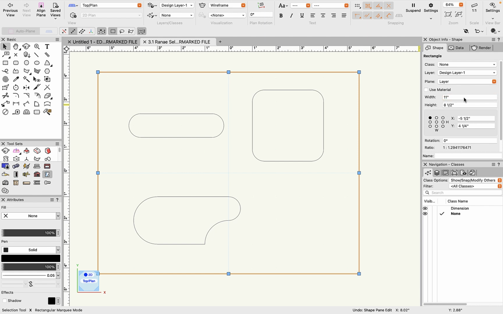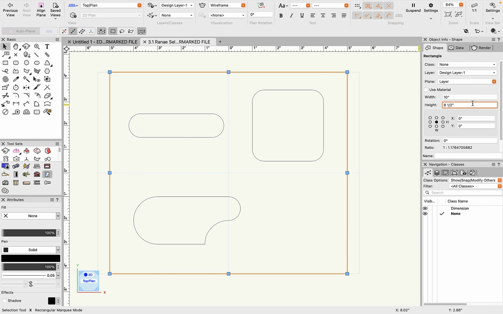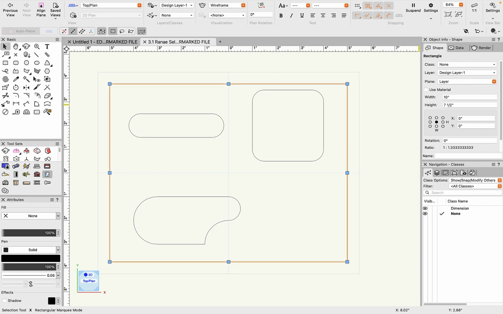First, before I change the width, I want to make sure my insertion point is central. Go ahead and subtract out 1 inch from the width. Subtract out 1 inch from the height.